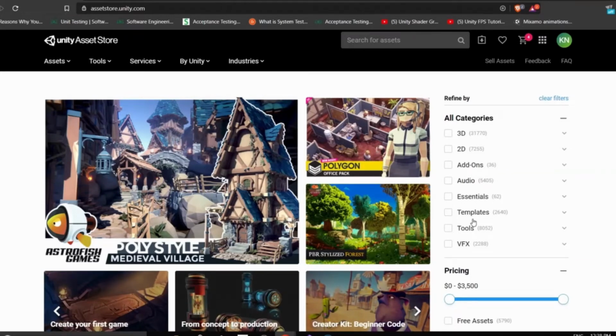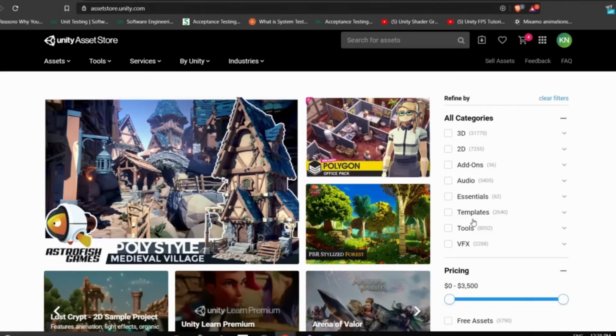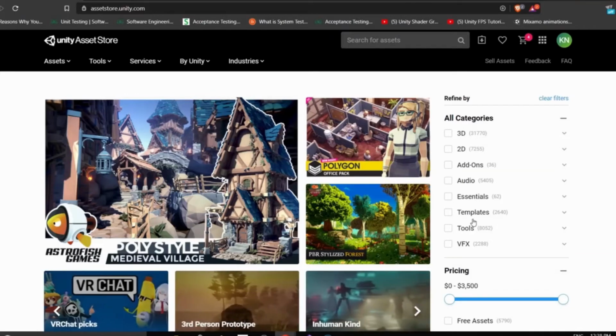So in our game we are just going to need one rocket, or you can say the spaceship, as a main asset, or you can say a 3D asset, and all the rest of the assets would be used from Unity. We are going to use some basic models and we are going to create a cool game using them. So let's get started.